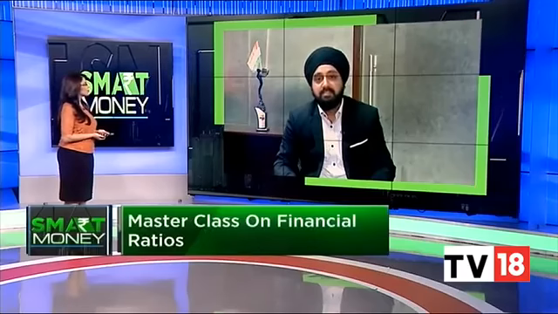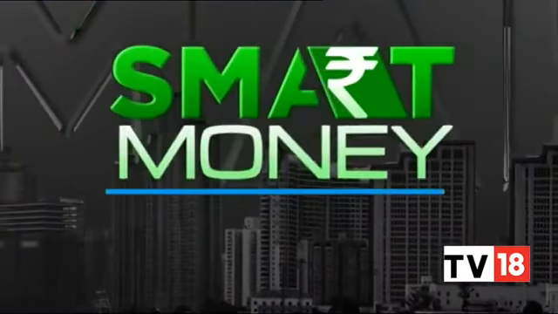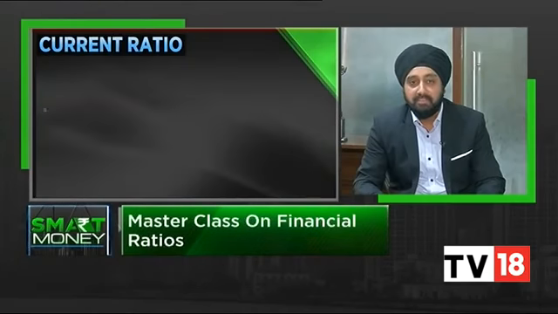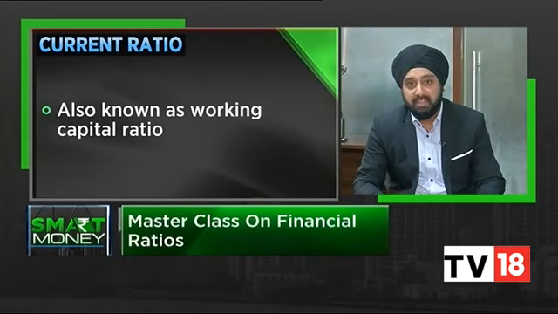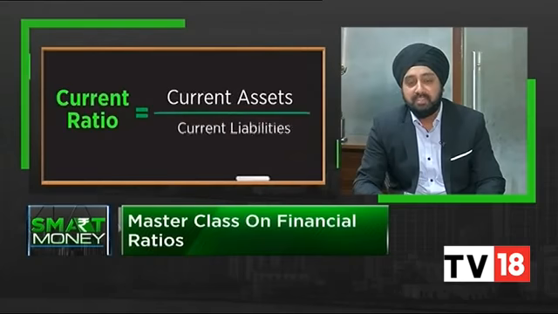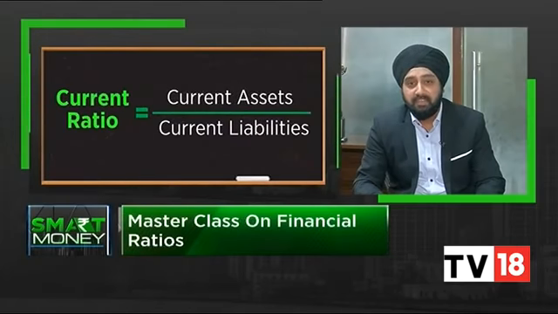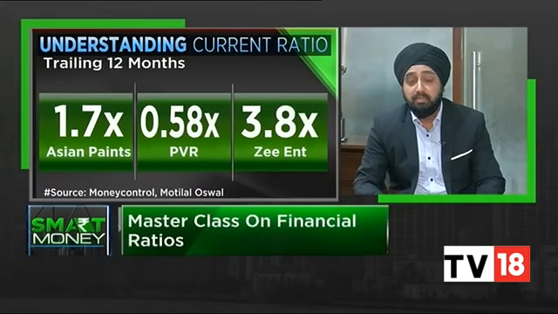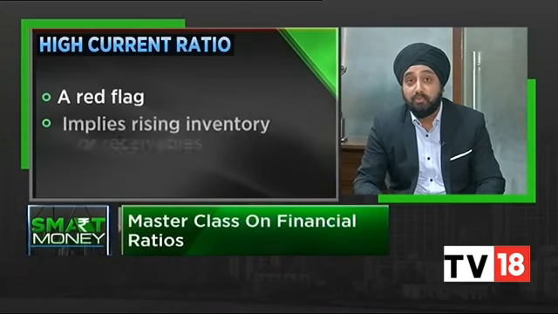Yes, so it's current assets by current liabilities. It's also called the working capital ratio. It measures how a company can pay its short-term obligations. More than 1 is typically recommended, and higher is better. So if you see Asian Paints, we discussed it was 1.7. It improved from 1.4, 1.5 last year, which tells you that they are comfortable. Also, a very high current ratio may not be very good. It might just signal that your receivables or your inventories are overvalued.